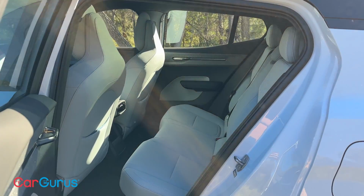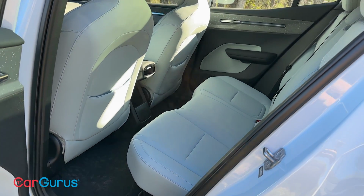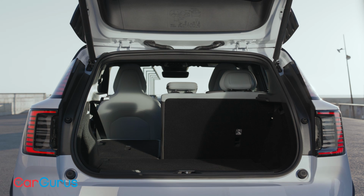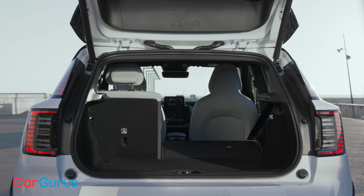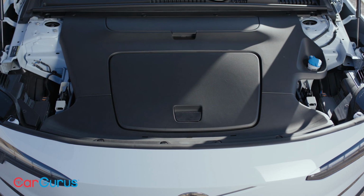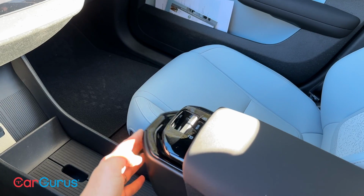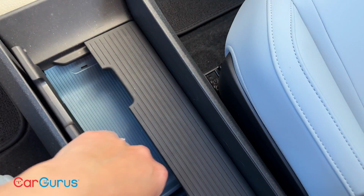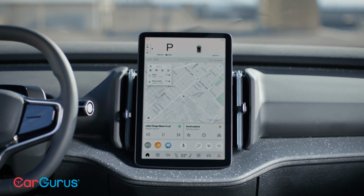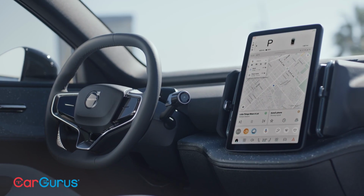You'll get a couple of adults behind 2 up front, although there is no centre armrest in the back and very little footroom under the front seats, which is a shame. The boot is 318 litres, so you do get a bigger boot in the Jeep Avenger or Fiat 600e, for instance, but the Volvo's variable floor is really useful and you get a bit of cable storage in the nose of the car too. The materials in the Volvo and the clever storage and layout all feel really smart and unmistakably Volvo, while the design, especially with the single touchscreen readout offering all of the controls in the car and the speedo, is a touch closer to Tesla or even Volvo's own Polestar EV brand.